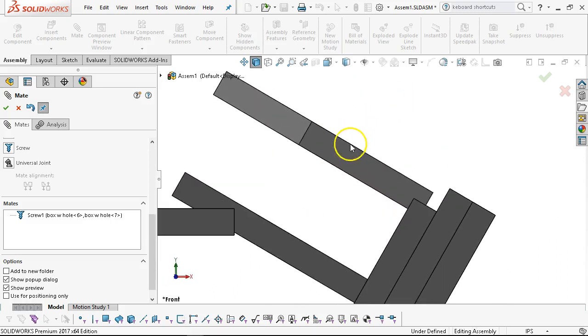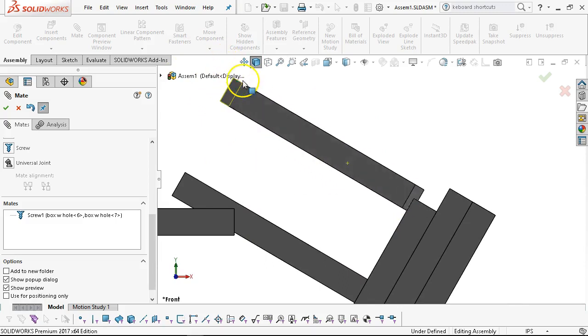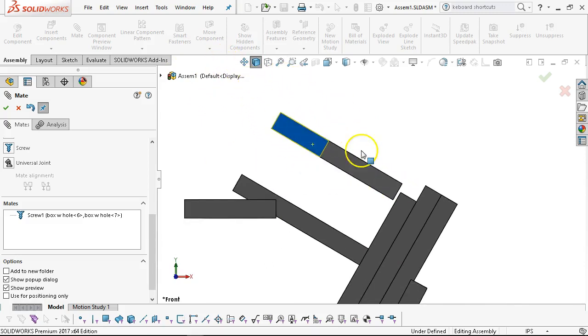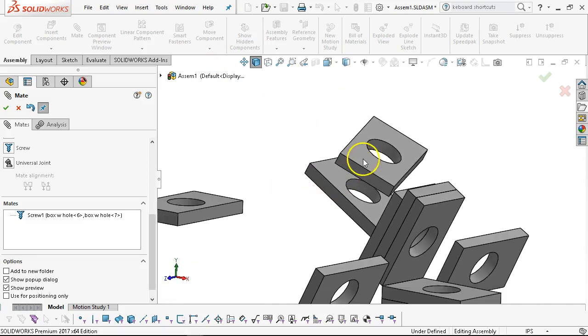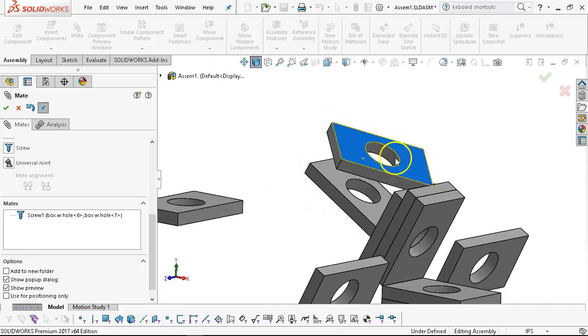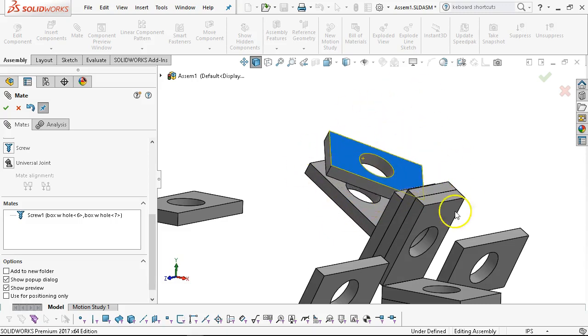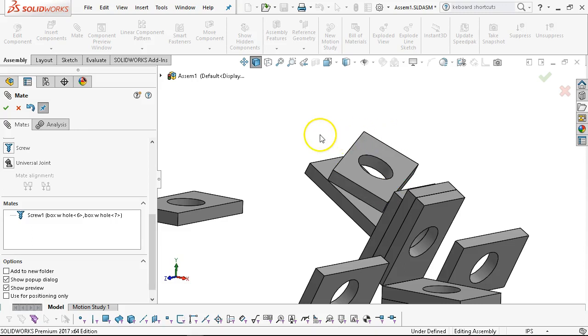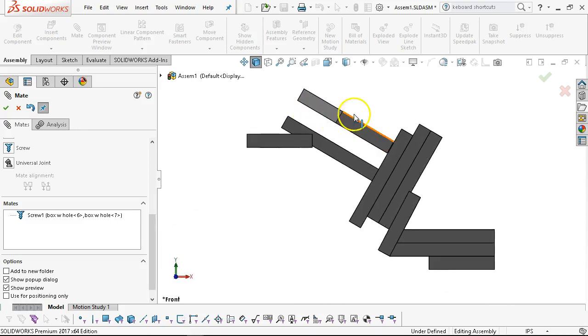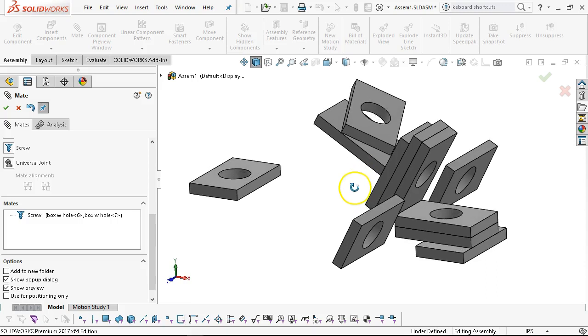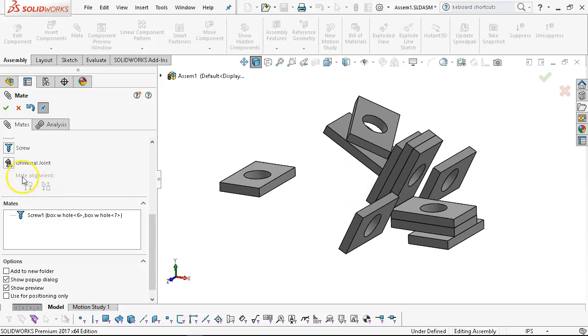So let's put that in, or we can look at it. It's not going to quite rotate, but it should be getting closer and further away as I make my rotation. All right, so the tool post had a good example of the screw mates. Every time it rotates, it's going to move a little closer to the part.